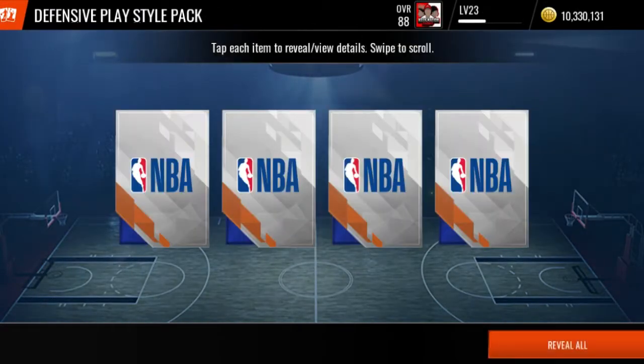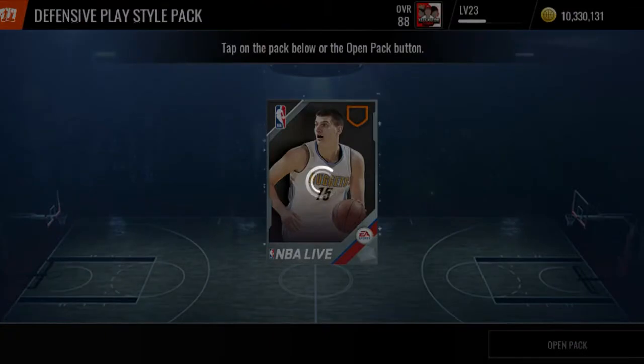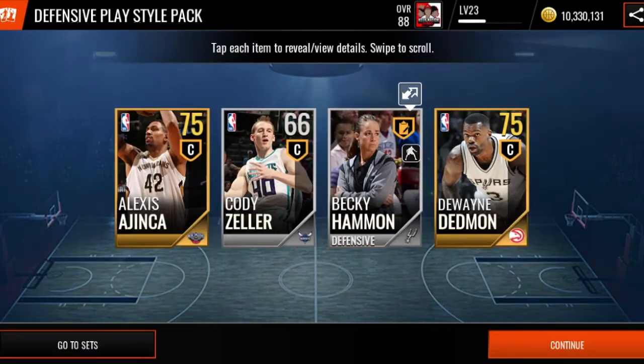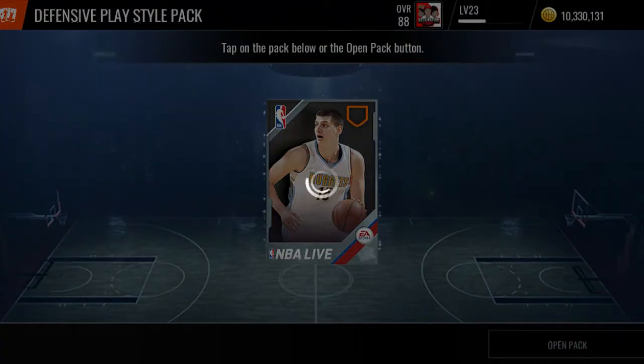Here we go. Bang. Come on, B. I need me some red paint, though, cuh. Bang. Okay. I need me some red paint, though, cuh.